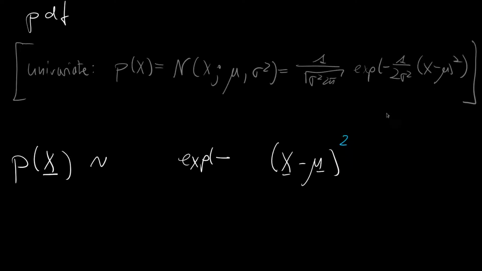So we need to find something that is the analogon of what we have here. And the generalization of this quadratic equation that we have in the exponential is the quadratic form. For this, we have to use the difference from the actual x vector to the mu vector and then transpose it. And then there will be something in here and then multiply it with itself, and this will then be the scalar product, because vector transpose vector will yield a scalar. But then we have the 1/2 sigma squared, and the sigma squared encoded the variance, or in other words, the spread of the normal distribution.